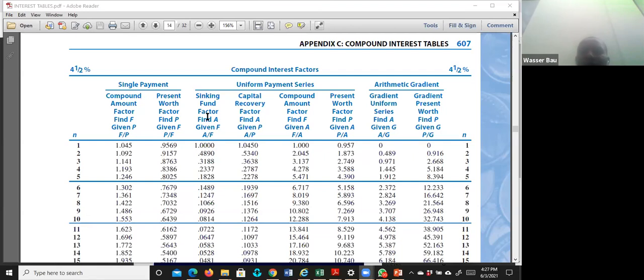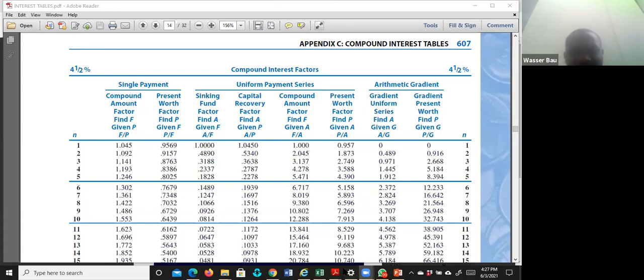Or Siemens brought us a UPS because of our power problem, and they say we should buy this UPS today, and that we should be paying them some amount of money for 10 years to pay up the amount for the UPS. That money is called the capital recovery factor. In other words, that's the amount of money we'll be paying them, based on a certain interest rate, for them to recover their capital.